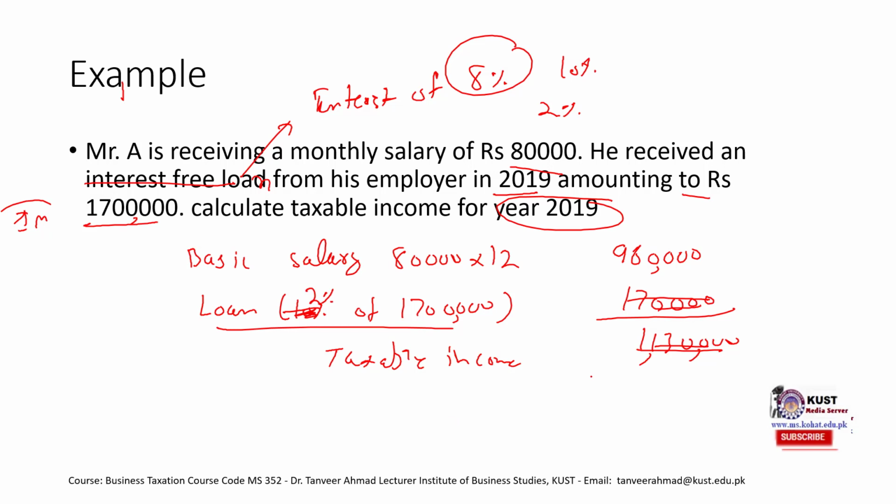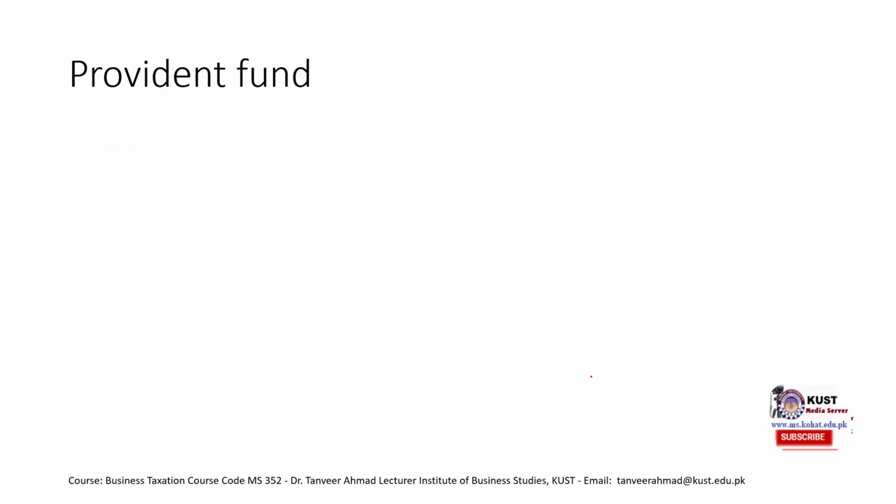So let's move to the next topic of this lecture, which is Provident Fund. So we have different types of Provident Fund. First, we have Government Provident Fund, which is provided by governmental institutions or semi-government institutions. So public sector universities would provide Government Provident Fund. Similarly, WAPDA or Railway or any provincial government institute would also provide this Government Provident Fund.